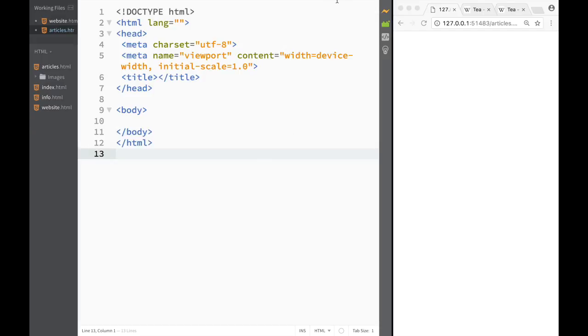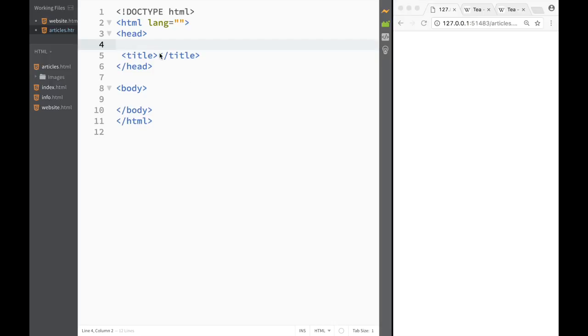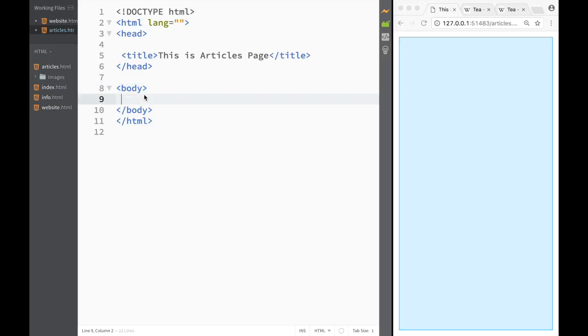And if you're interested, I have a Brackets extensions playlist, so if you want to check it out. But over here, we're going to get rid of this meta for now. We don't need that, and we're going to say that this is, I don't know, articles page, right? And we're going to paste this over here like this, not a line break.